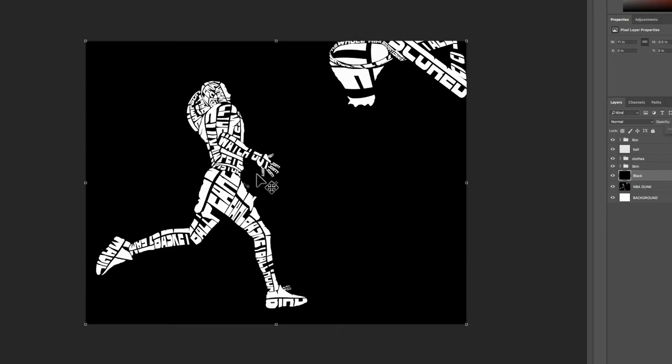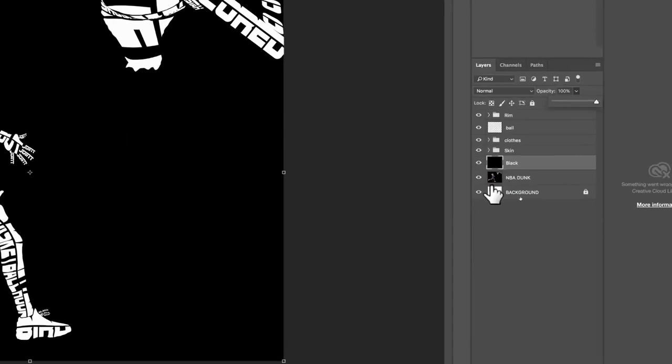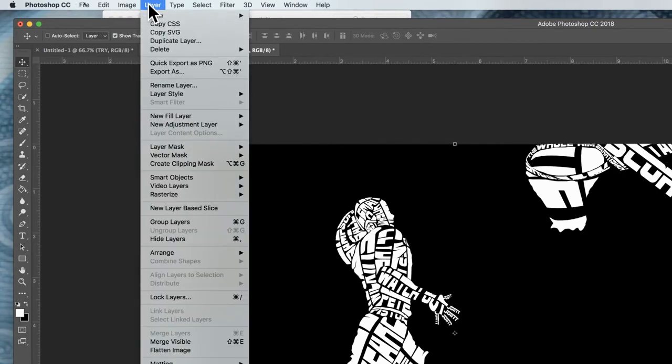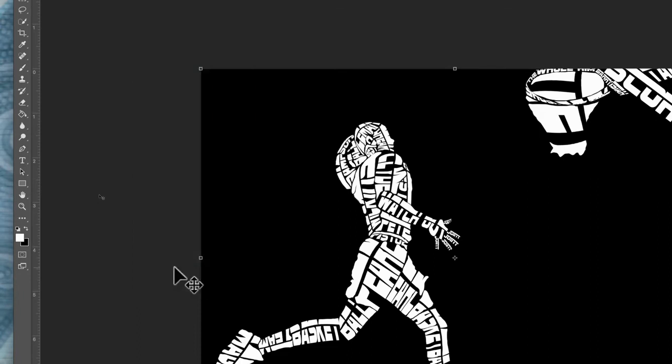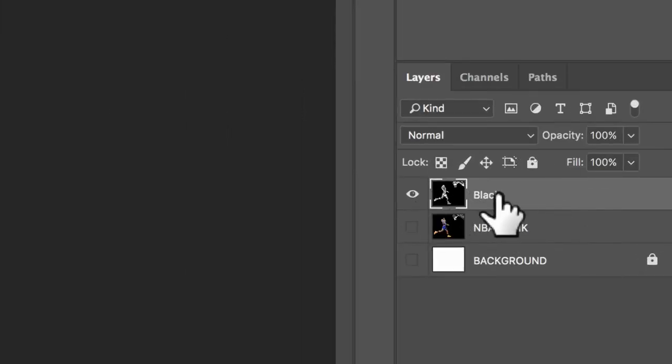And here comes the time for you to be able to turn it in. So when you are finished, here you go. You are going to turn off your picture layer, eyeball. You're going to turn off your background, eyeball. You are then going to come up here and you are going to go to layer, merge visible. Now remember, you need to be absolutely sure when you do this or to have a copy saved because there is no going back from here. So I'm pretty confident. I'm going to click merge visible and you will now see that everything is on the black layer and that's what you would like.